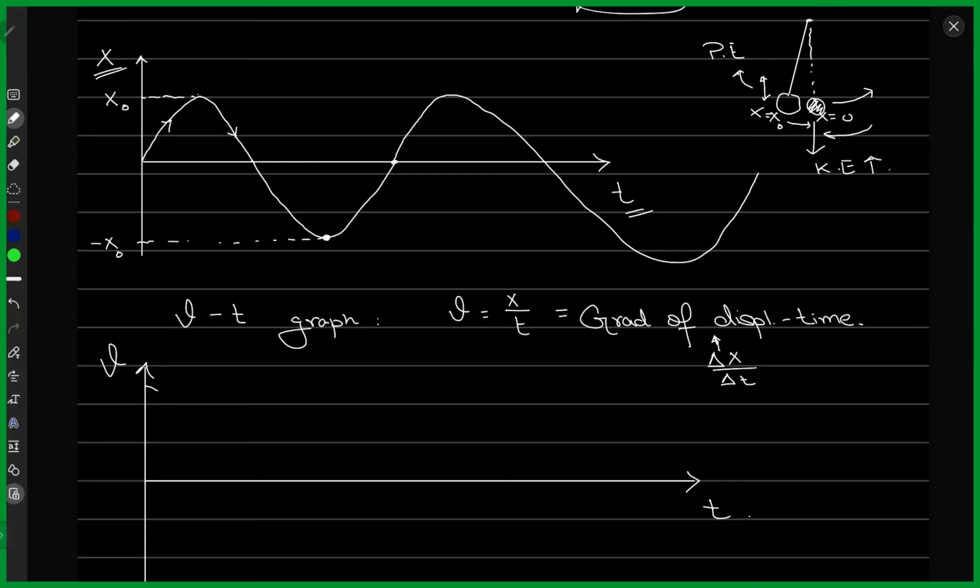So I'll tell you this technique by looking at the graph and looking at the physical situation and then drawing the graph. And then I'll tell you a very simple technique in which you can draw a velocity time graph from a displacement time graph. So by looking at the physics of what's happening, as I've told you, at the center, when t equals 0, it is at the mean position, the kinetic energy is the maximum, meaning the velocity of the bob is the maximum.